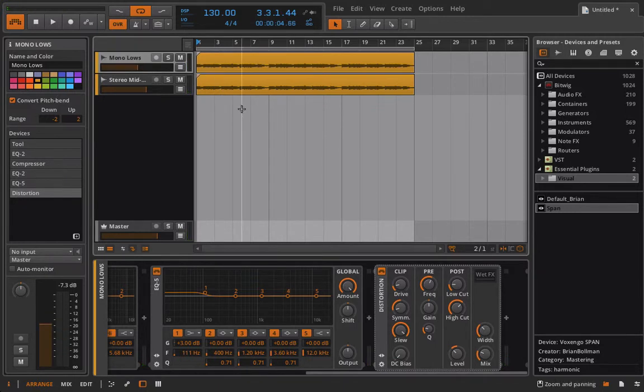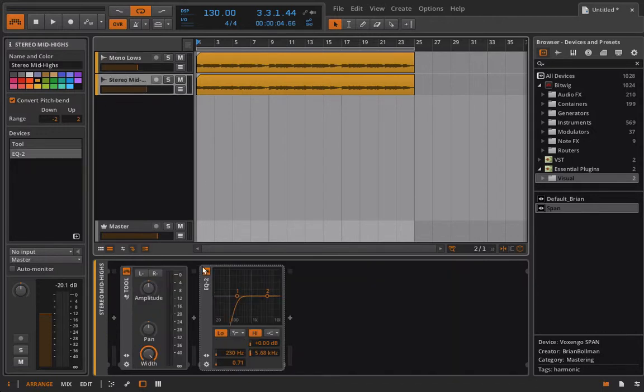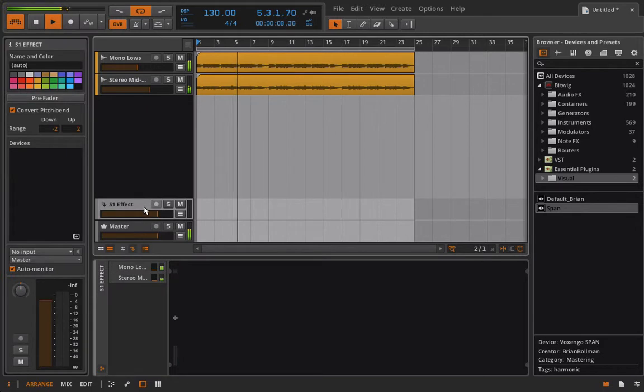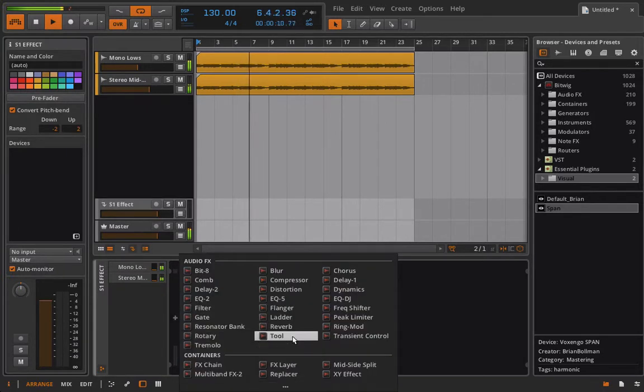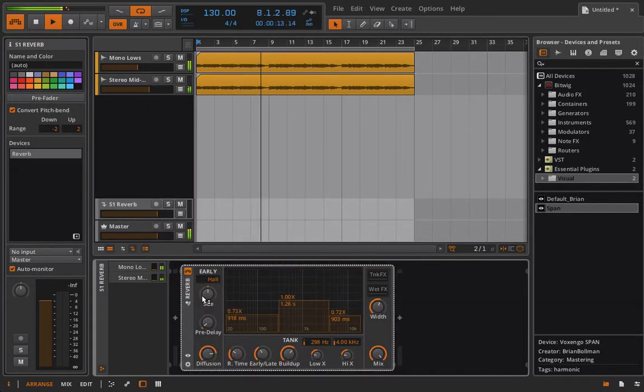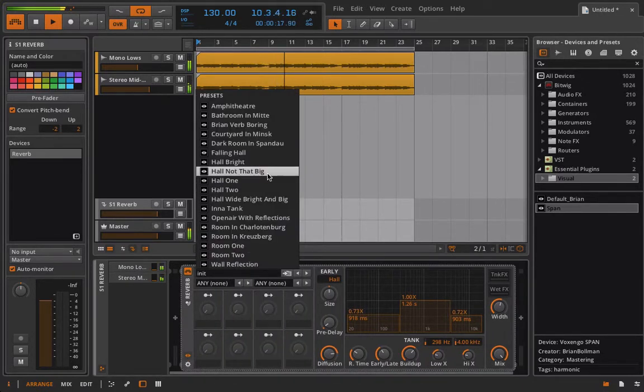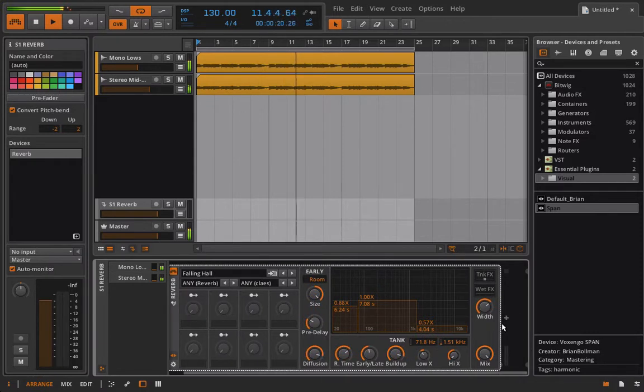All right, so now we have our lows set how we want them to be set, and now we can work with these stereo mid-highs. So maybe I want to send reverb. And now I don't have to worry too much about my width parameters. I can really crank them up, and I shouldn't have to worry about too much low end sneaking through here.